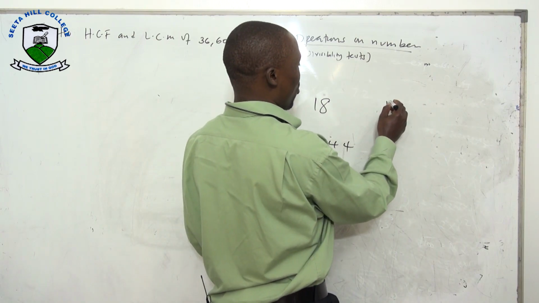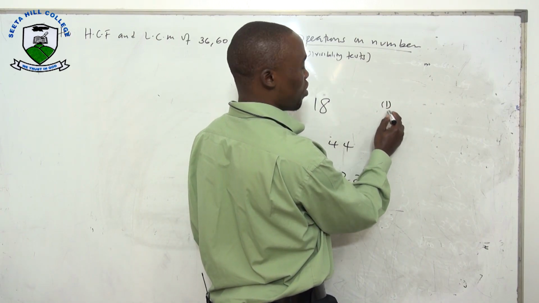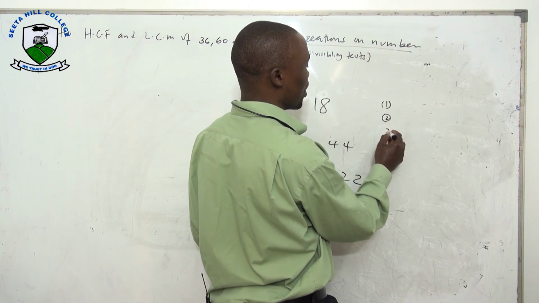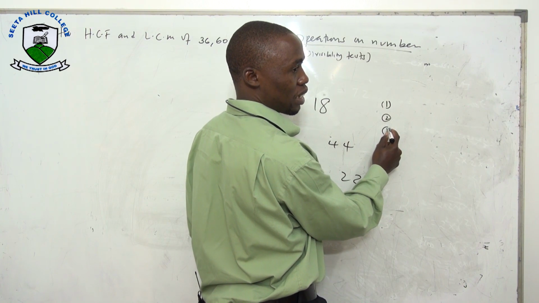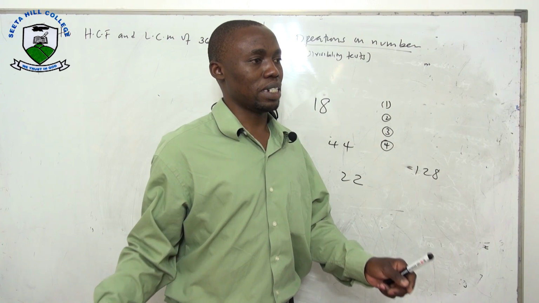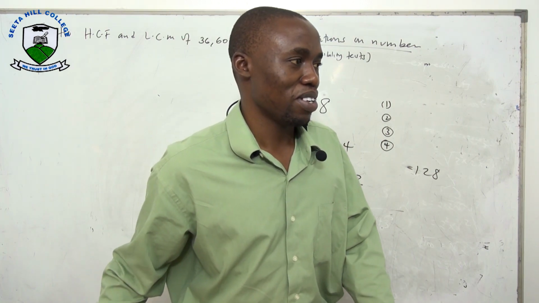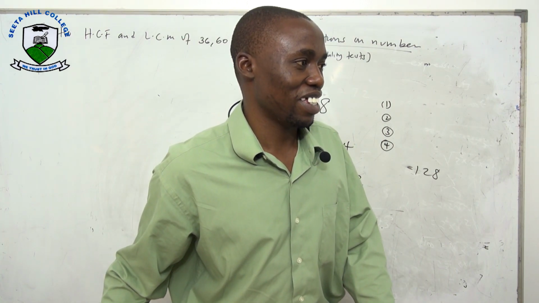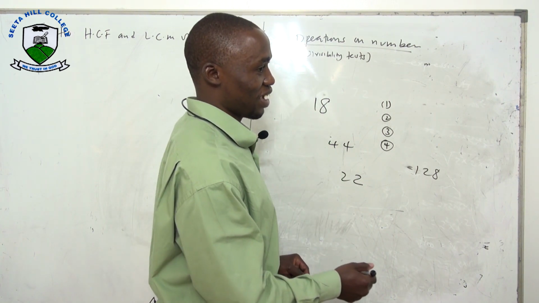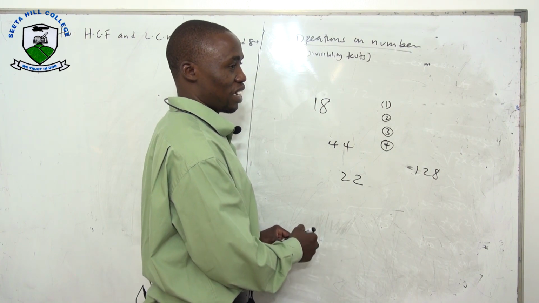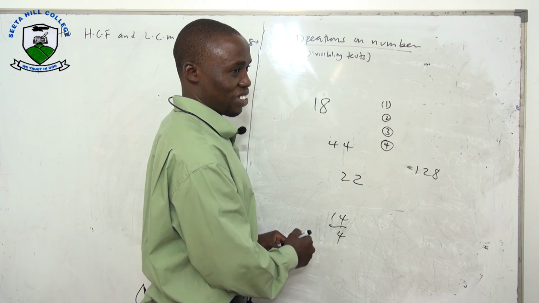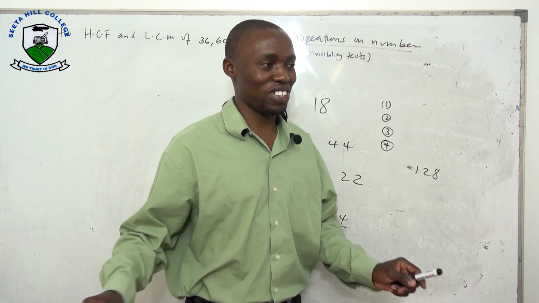To be divisible by 1, all numbers. To be divisible by 2, the last digit is an even number, or 0. To be divisible by 3, the sum of digits divides. What is the property to divide by 4? The last digit is a multiple. Let us test that: does 14 divide by 4? That property can't hold.